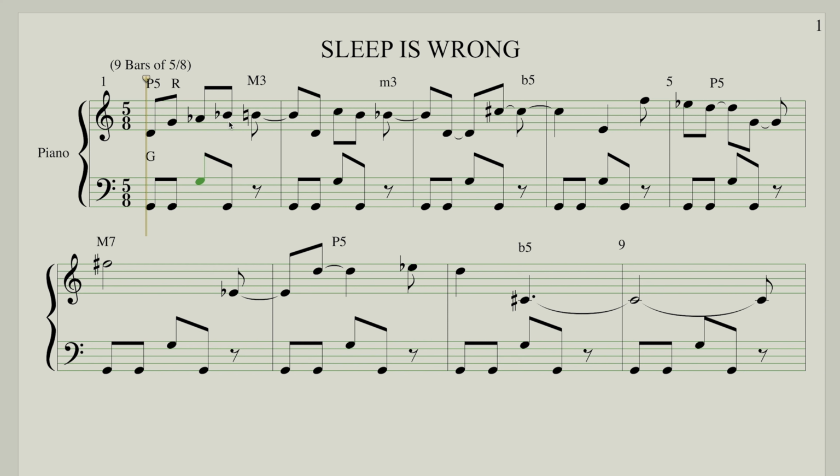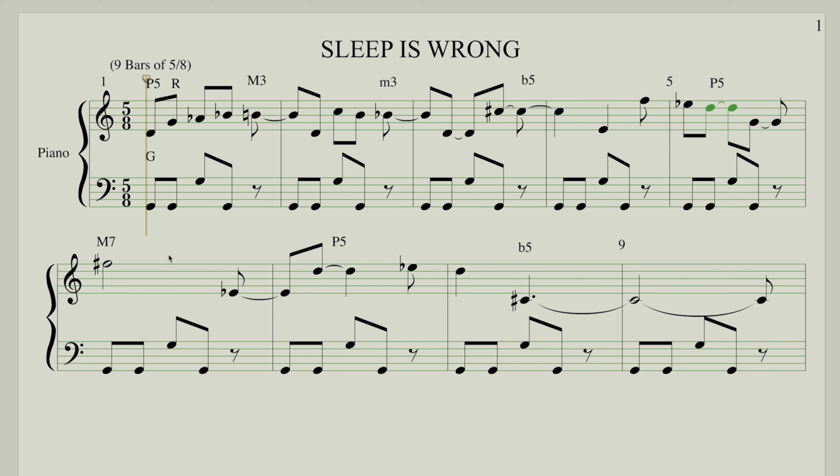I'm not going to go over every single note, but some of the notes that stood out to me as accent notes were the perfect fifth, which is D, and then the G. And then when we're up here, we hit a major third. And then over here, a minor third, which makes it kind of dark. And then a tritone, flat 5 there. And then it lands here on another perfect fifth, which is a half step up from this one.